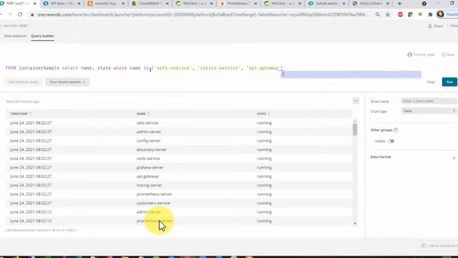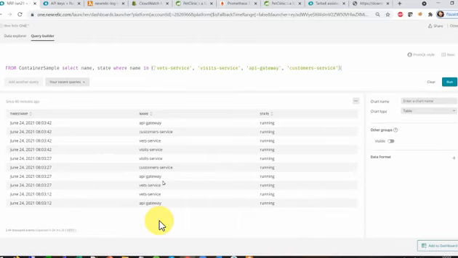Prometheus, not customer service. Okay, so what I'm doing here, I'm just looking for information that is useful for me. I just want to see the state of my most important services. If I put since 1 minute ago, I'll just see less information. And maybe if I do a Unix here, I can filter it more. But I'm just showing you, you can start seeing this kind of information.